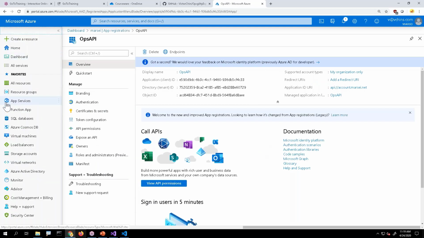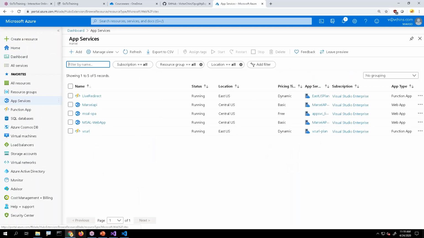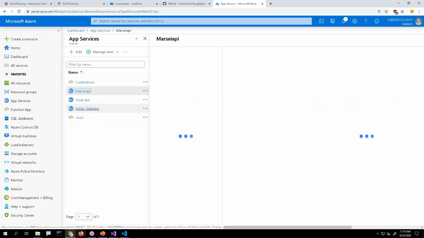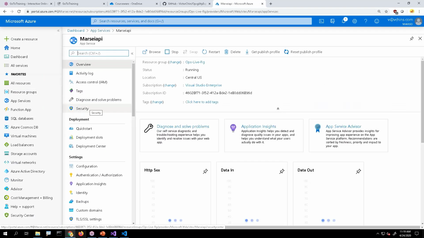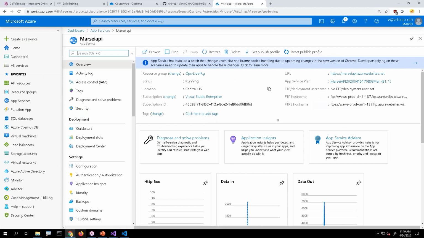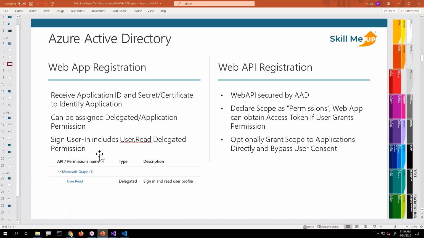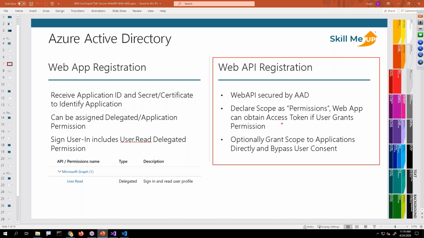All right. Now I have this app service running. I already published this to the website marseilleapi.azurewebsites.net. So the very first part, we have completed the web API registration.